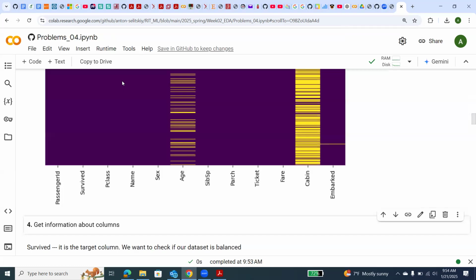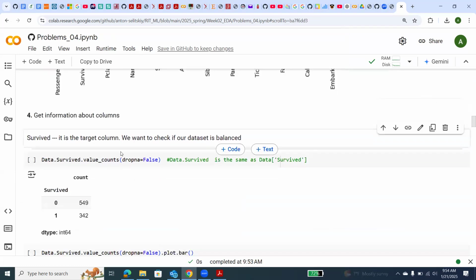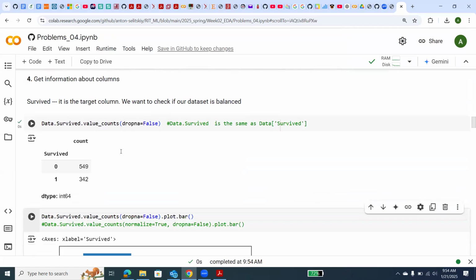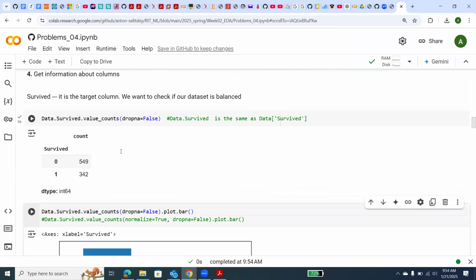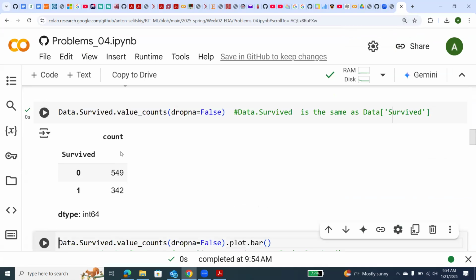Survived is our target. So let's look at our target first. And there is a method which is called value counts. Value counts just counts all the unique values in your column.